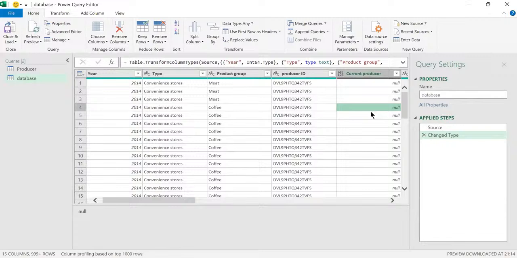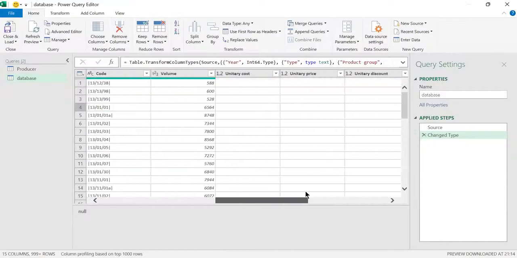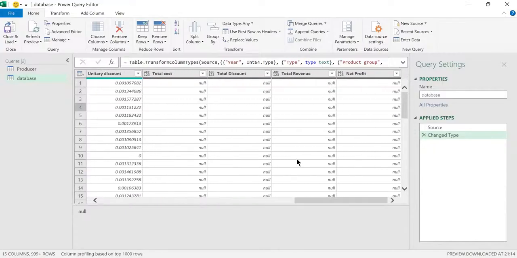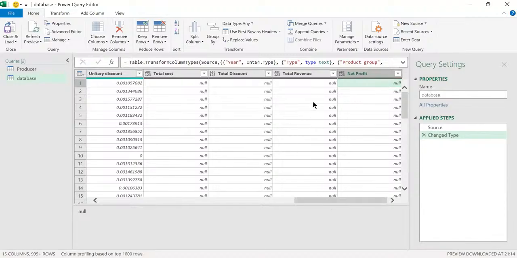If it was blank, we expect it to give us null. And if you are scared about the current producer column, then you'll be shocked to see what we have under total cost, total discount, total revenue, net profit. All of it is null because it was blank, not even 0. There's a difference between a blank cell and a cell that has got 0. We have a very big difference between those two.